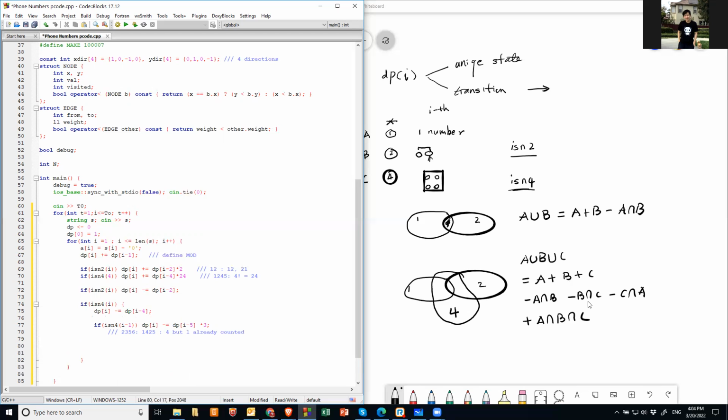Let's see. Then the next case is what if the one before is count of 2, right? If it's count of 2, I minus 1. If it's neighbor of 2, then you have to remove that, right?